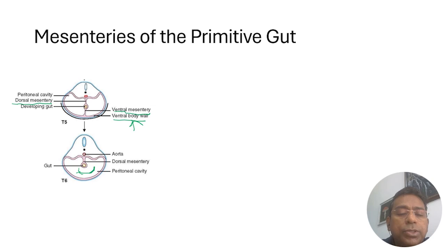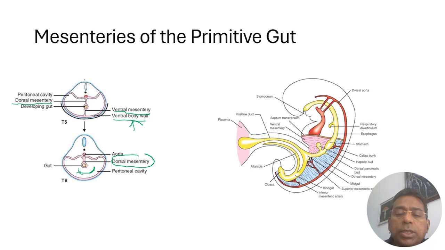So in the second figure you can see here the dorsal mesentery, but you don't see the ventral mesentery. Let's see in the other figure. That's the blue colored structure here. This is the dorsal mesentery, which suspends the gut to the posterior body wall. You can see the ventral mesentery here, which suspends the gut to the ventral body wall, the anterior body wall. You can see that the ventral mesentery is shown in the abdominal part of the foregut.